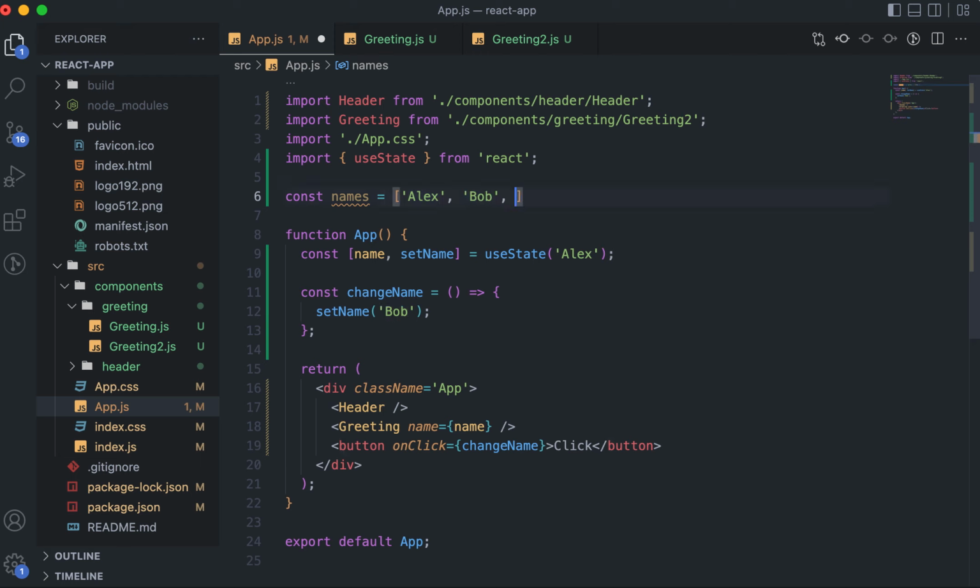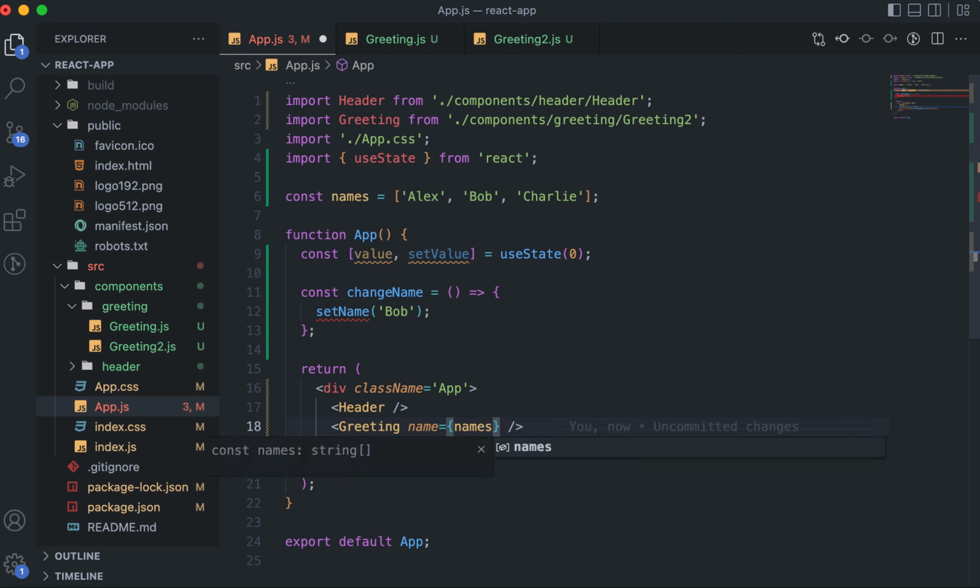So these are the three names, and what I want to do is, rather than name being a variable, let's change this variable to simply value, which essentially contains the index of this names array, and this starts with 0, and initially our name will be basically names[value].